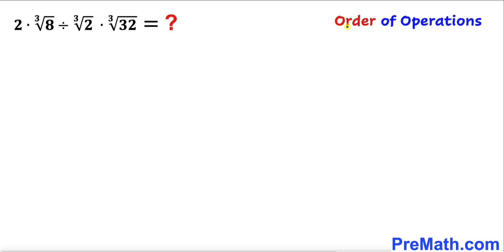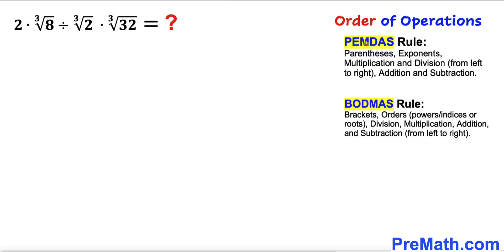Now let's talk about order of mathematical operations. In this problem we are dealing with multiplication, division, and multiplication operations. So therefore we will be using the rule called PEMDAS or BODMAS, and according to this rule we always go from left to right and we will be taking care of this part first.